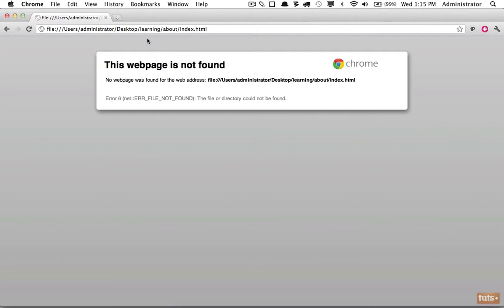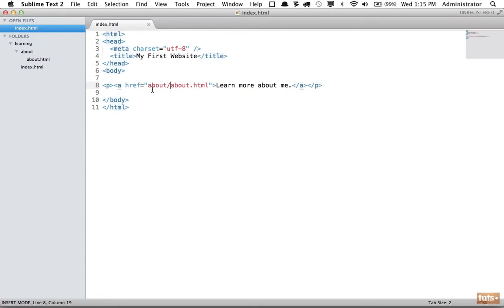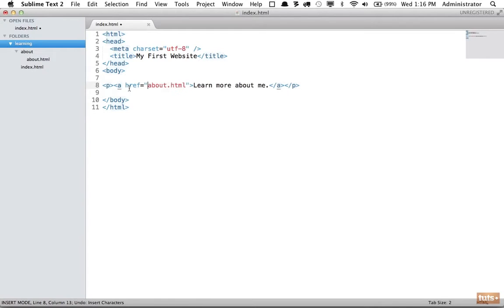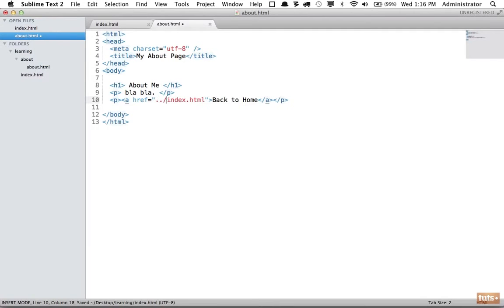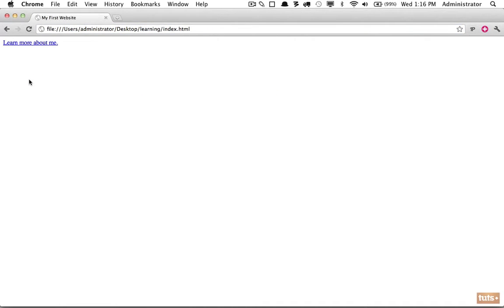This link will not work as well because now we're trying to link to index.html within the about directory, but of course that's not contained within there. So to go up a directory, meaning from the about, go up to the next parent directory and then look for a file called index.html, we do ../. If you're familiar with the terminal or the command line at all, this will look very familiar to you. So now we're saying go up to the parent directory and then look for, whoops, I am in the wrong file. Let's do it one more time. Go up to the parent directory and then look for index.html. Let's try it again. Refresh. And there we are.